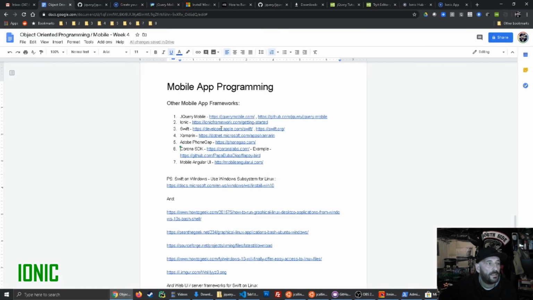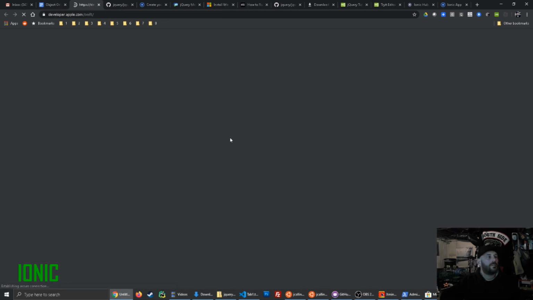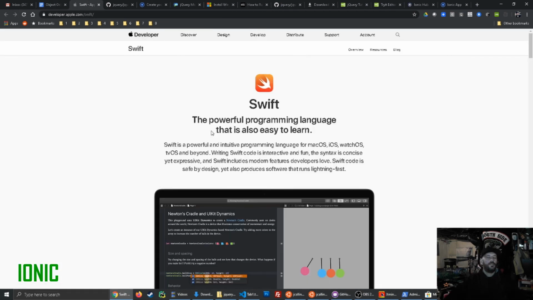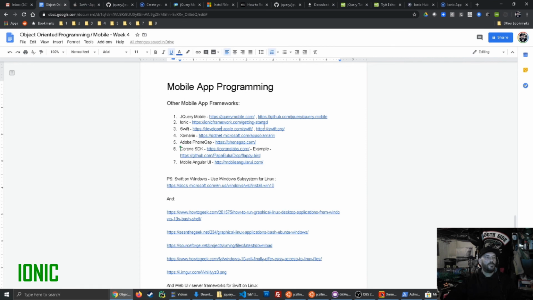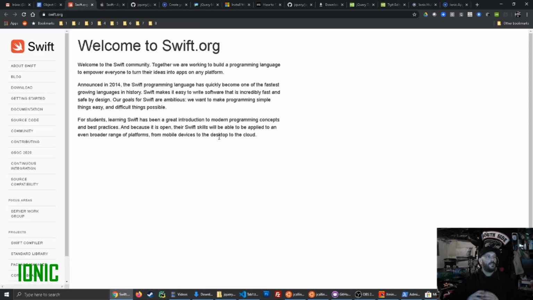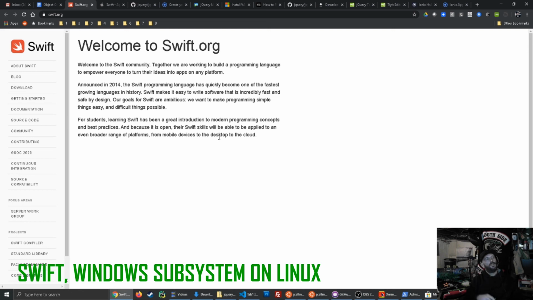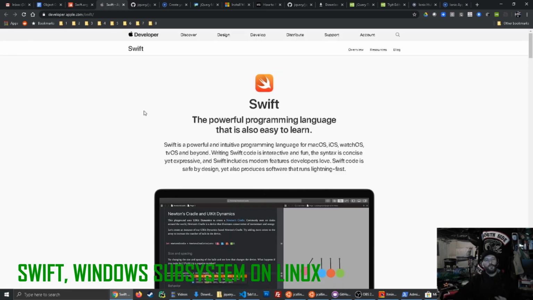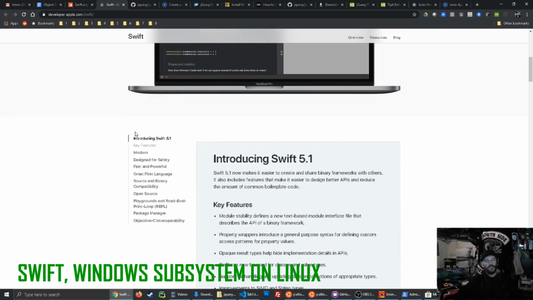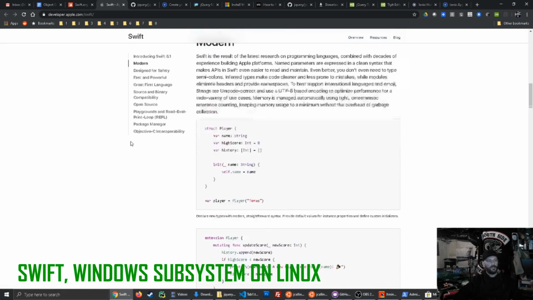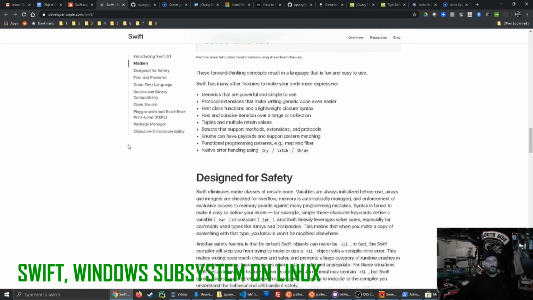So that's Ionic. Next is Swift. Swift is Apple's open source programming language with Xcode as a front end, but also some other development pieces that allow you to use it in Linux and Windows. So first thing right off the bat, if you're interested in this, step number 1, the best thing to do is have a Mac and do something with Xcode or Swift Playgrounds, that kind of thing.